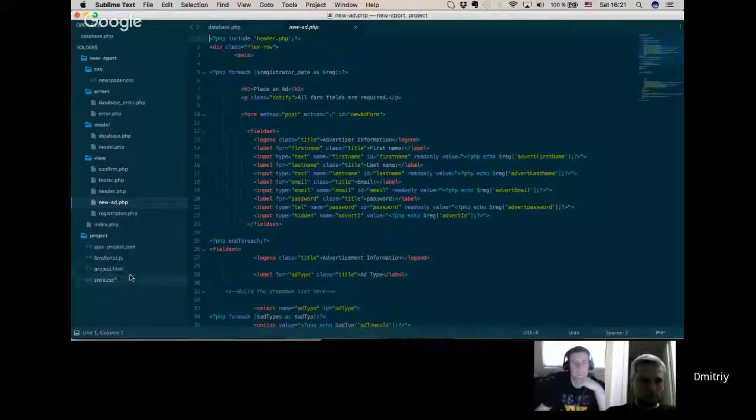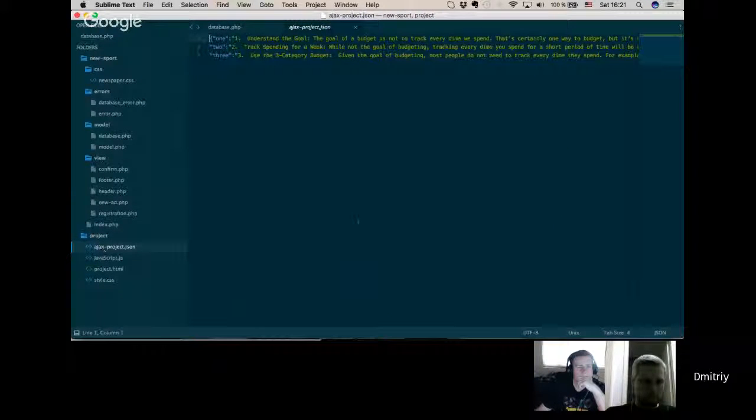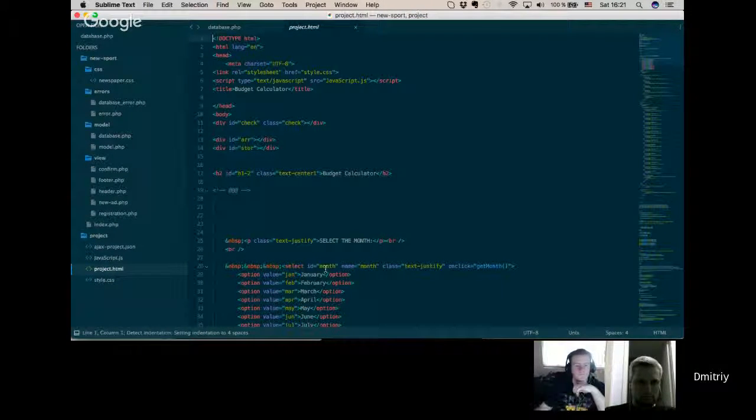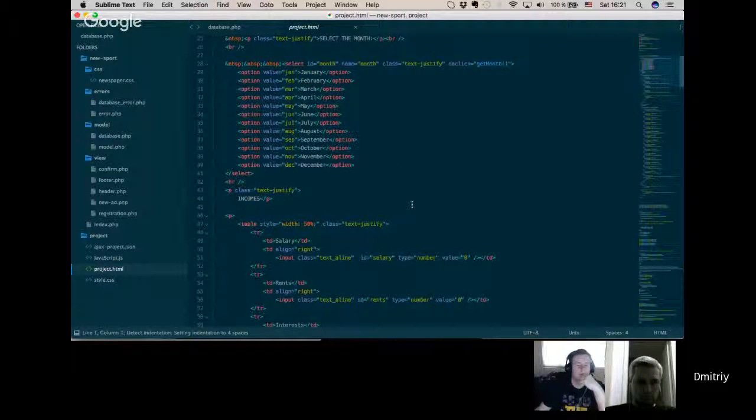Okay, so it was a pretty simple JSON file, and it includes a JavaScript DOM function in a few tags here.